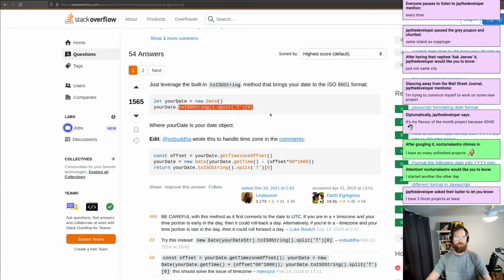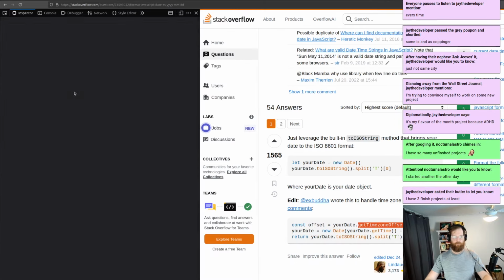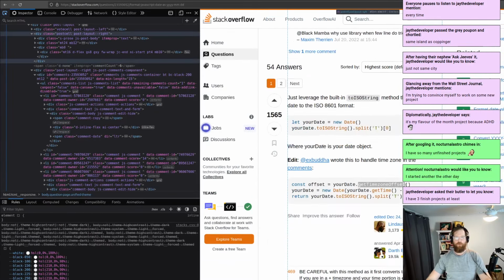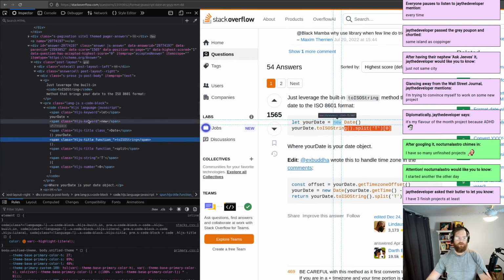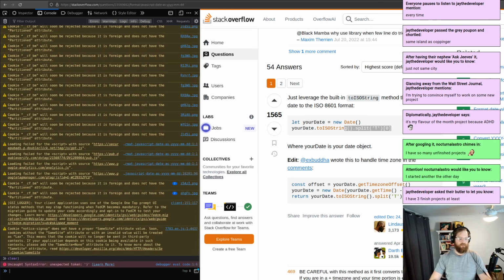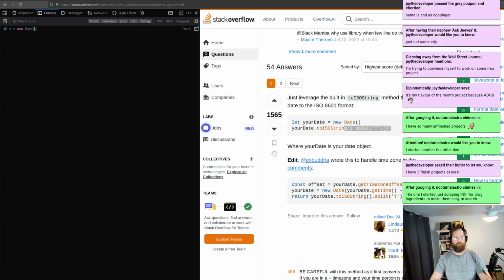Oh, is it just that simple? We want to remove... Yeah, we want to be careful of time zone. So the top one, wherever that example went, the top one doesn't quite work. So if we go into console, let's clear all of this. Let's go a equals new date. Cool.